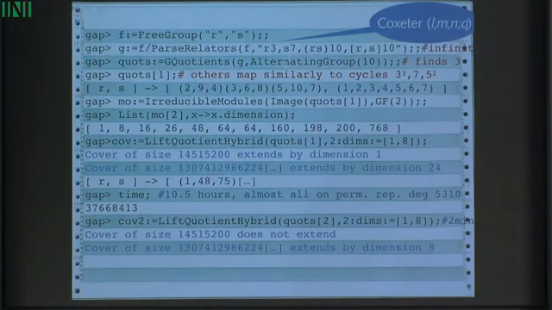I calculate quotients to A10. It finds 3 quotients to A10. Well, A10 is so large that it is not feasible to rewrite to the kernel. So here really is no alternative way of doing this. I calculate the irreducible modules for A10 in characteristic 2. They have these dimensions. For time reasons, I only look at these 2 small dimensions, 1 and 8.